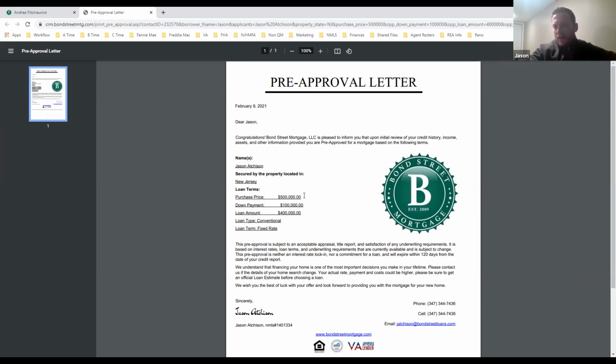A blanket pre-approval letter wouldn't consider the taxes, or perhaps the HOA fee, or perhaps flood insurance required for that specific property. That's why it's really important for the listing agent to see that the date on the pre-approval letter matches the date of the offer or the sales contract.